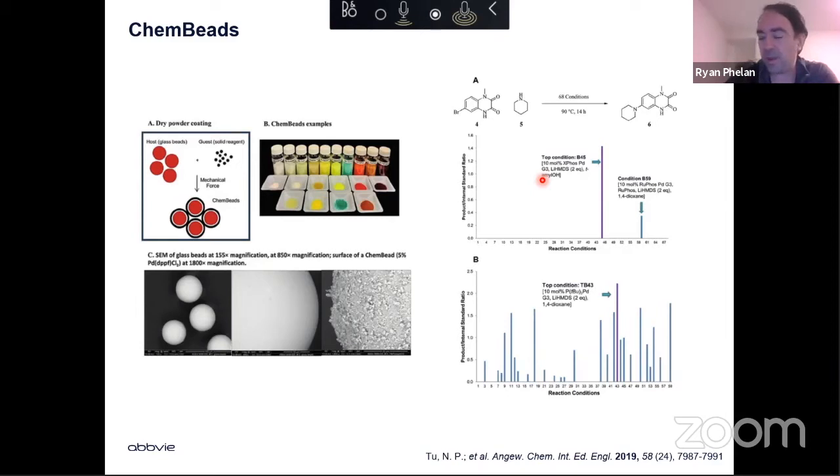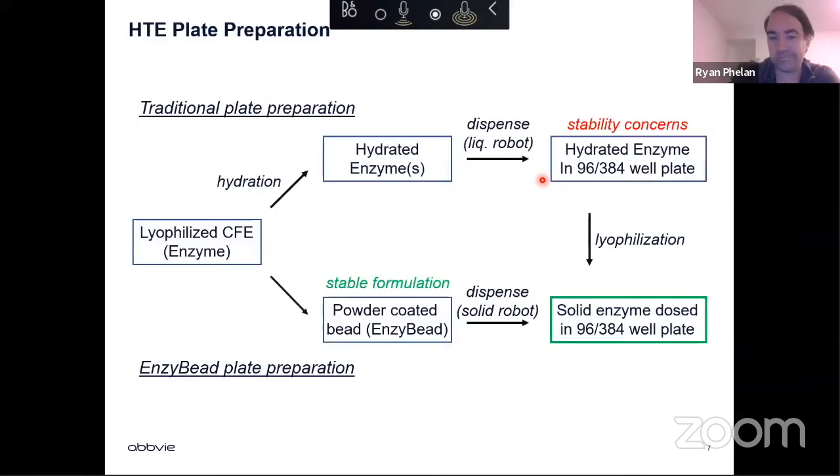In talking with Noah, we discussed whether it might be possible to coat these beads with enzymes themselves. I was very hesitant to believe we could throw enzymes into an acoustic mixer and see activity on the other end, or whether the enzyme would even stick to the bead. The questions were: does it make a stable formulation? Does it coat the bead? What forces would drive this? It's been thought that van der Waals forces cause the bead surface to be coated with your chemical, but enzymes tend to be much more flocculent, really hard to dose out, and carry a lot of electrostatic charge.